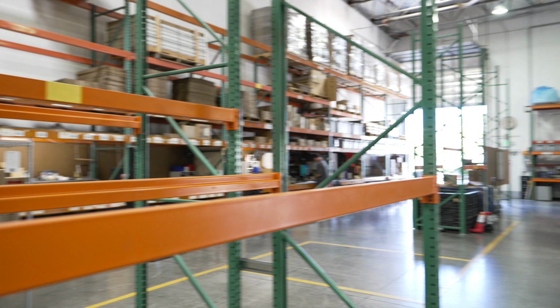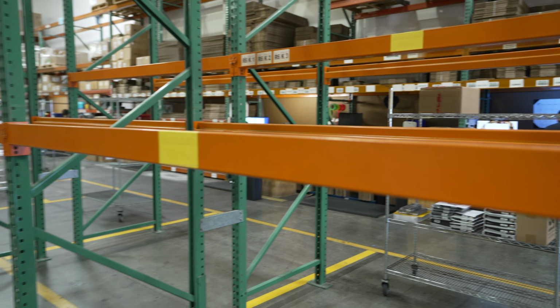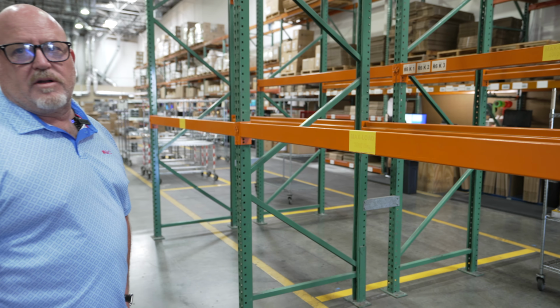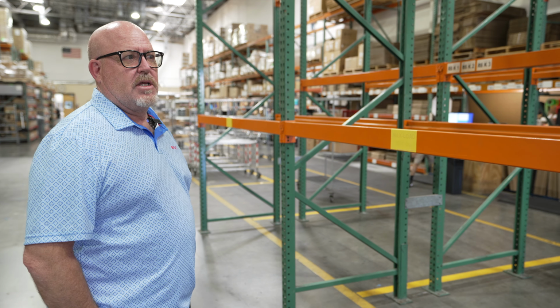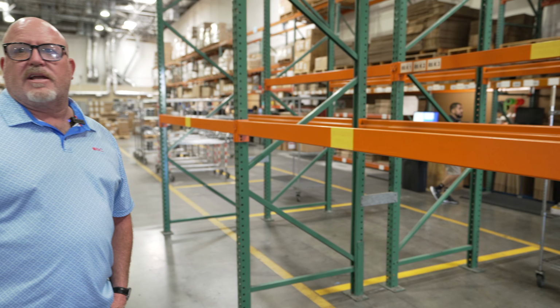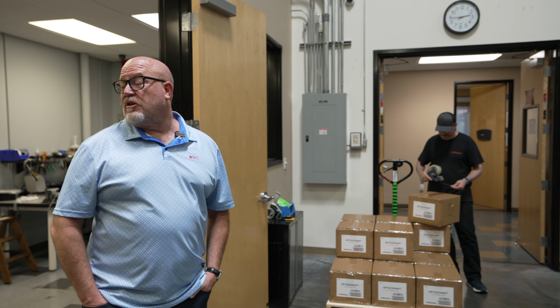So each guy might be a specialist. One guy does domestic, one guy does international. If it's international, the docks that go with it are considerably different than a domestic order. So on average, if the order comes in before 10 o'clock, it ships within 24 hours or same day on average.